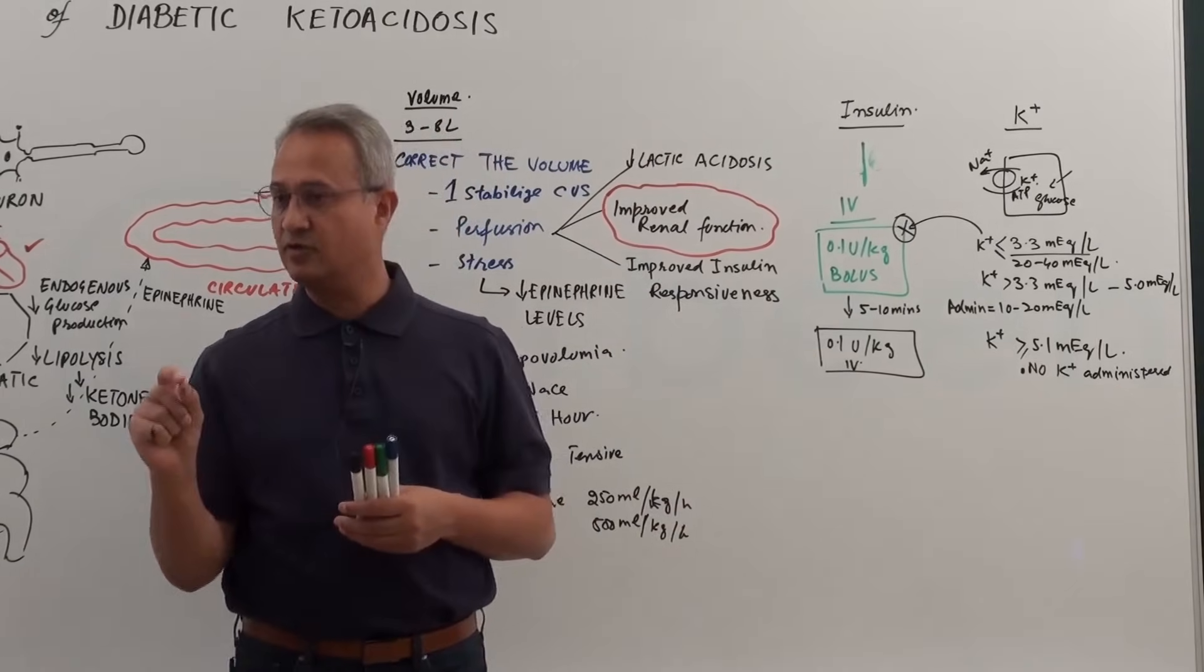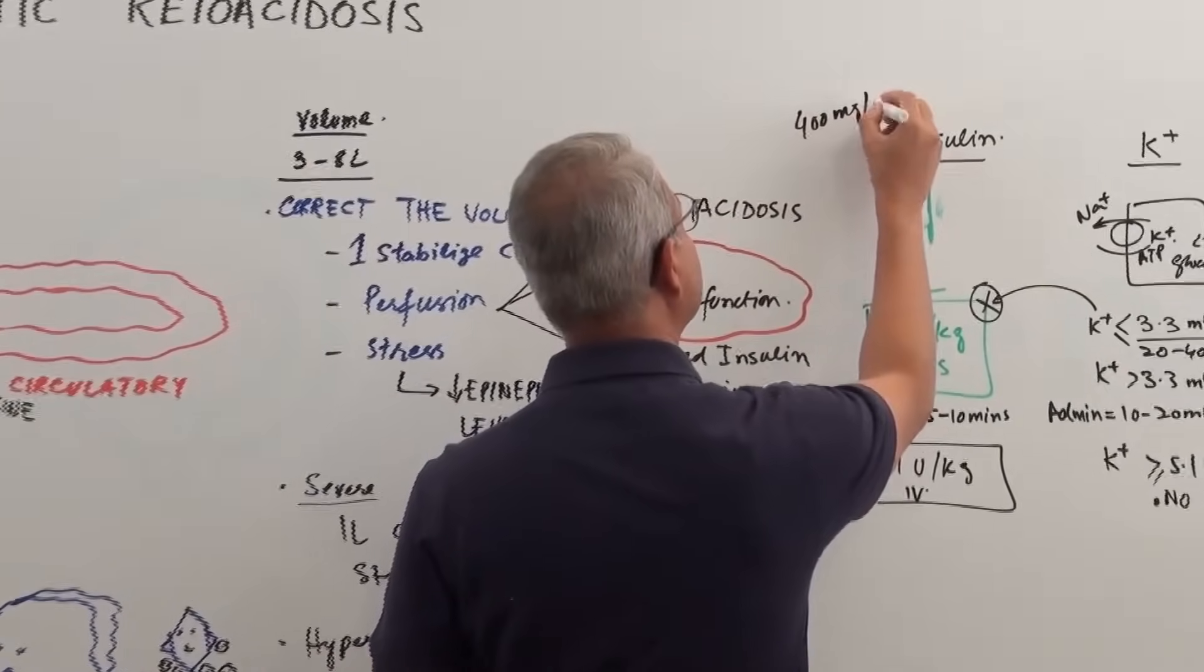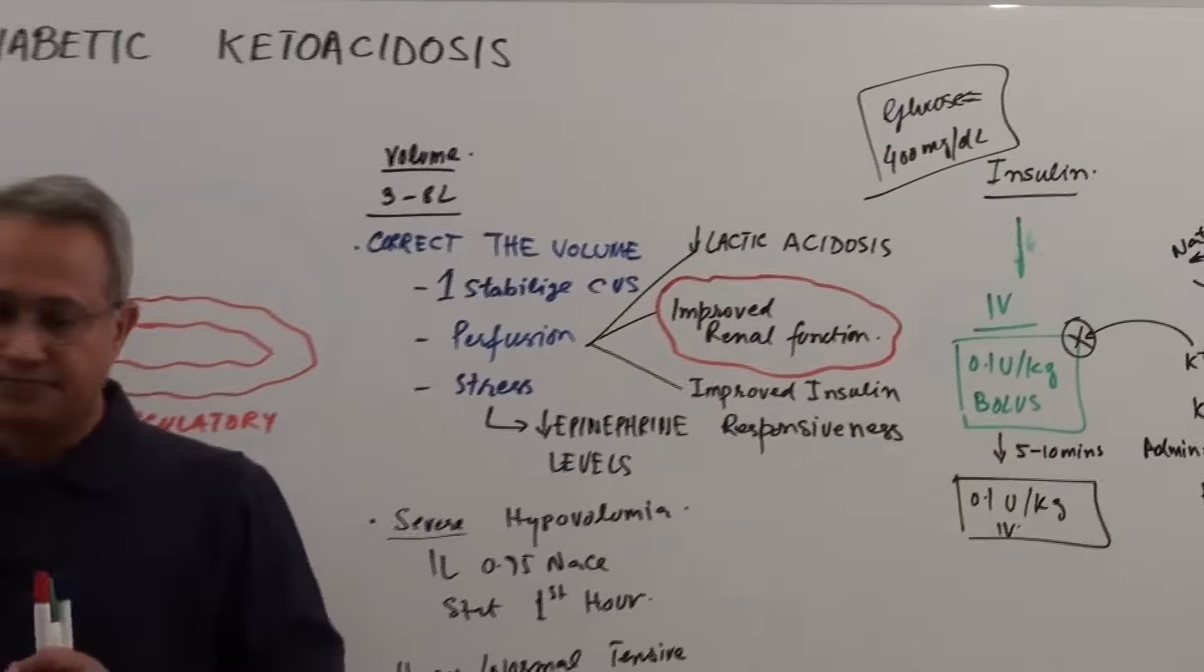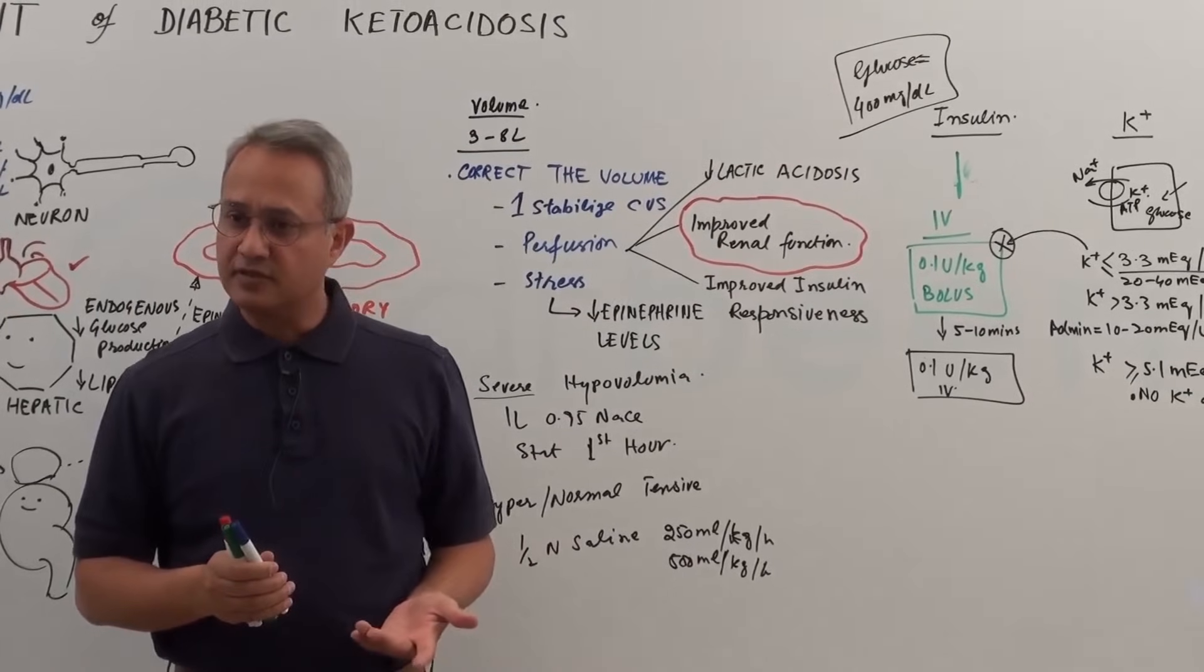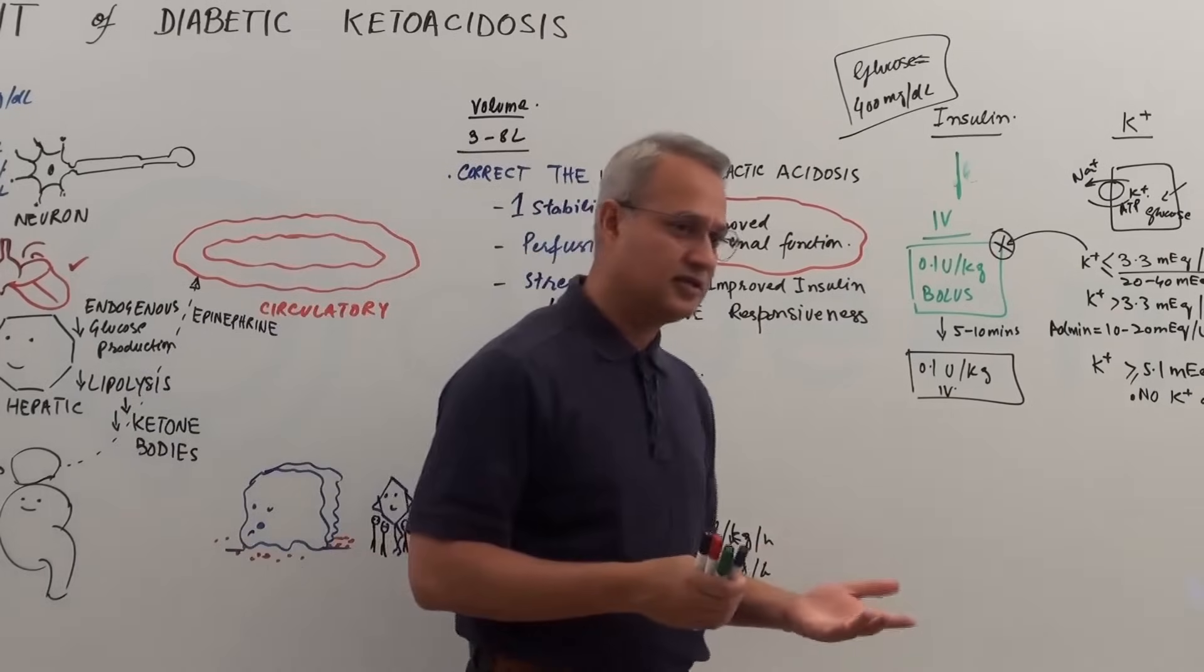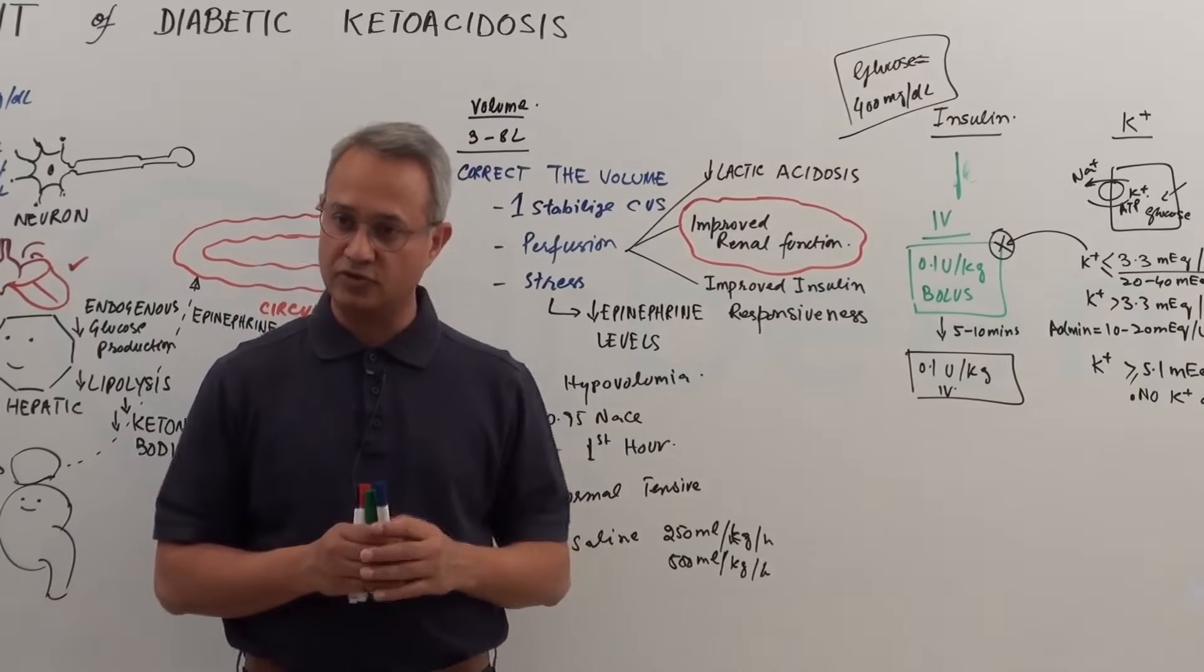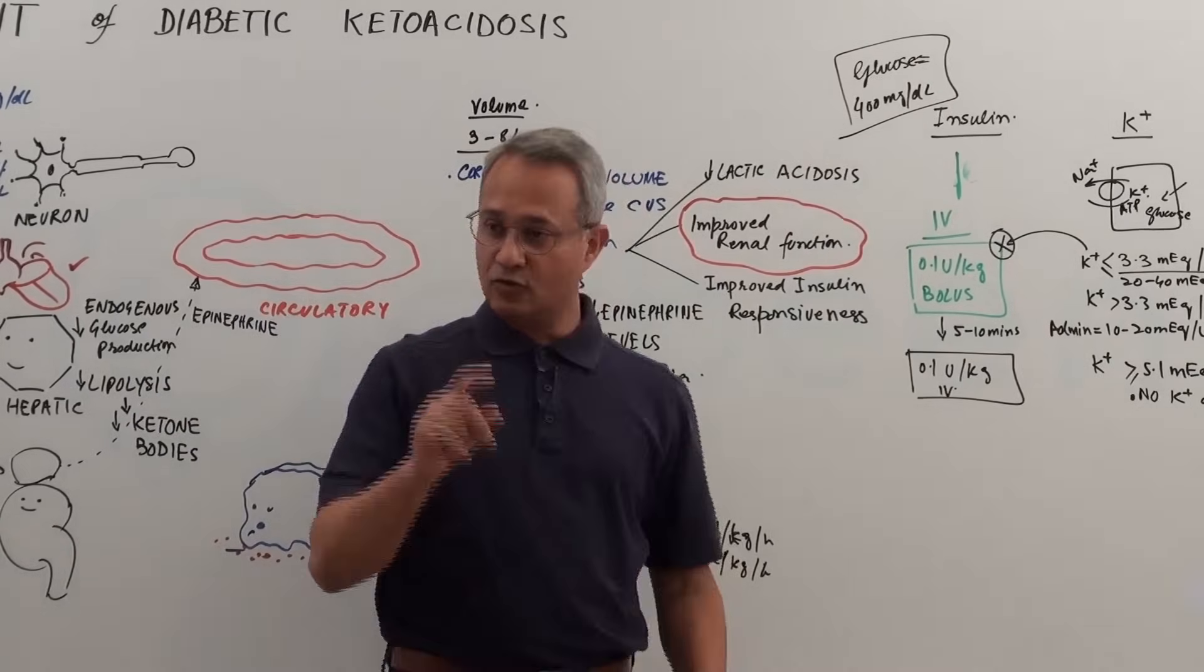What glucose levels? What should be the situation with the glucose levels? Let's say this patient has 400 milligrams per deciliter as the glucose level. What is the osmotic contribution? 400 divided by 20 is 20. So if the patient has 140 sodium, 140 plus 20 is 160, 280 plus 20 is 300. Not too bad. It is in the normal ranges.